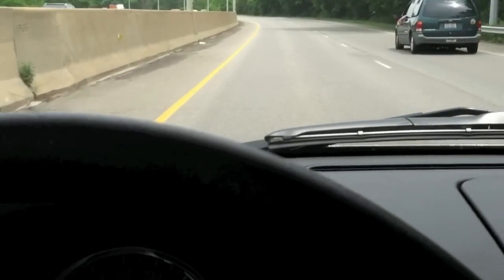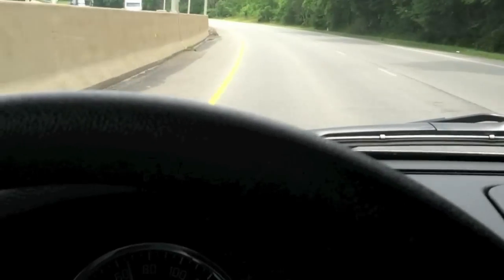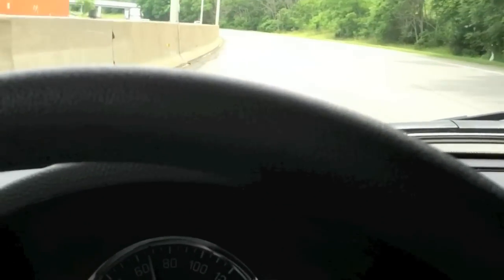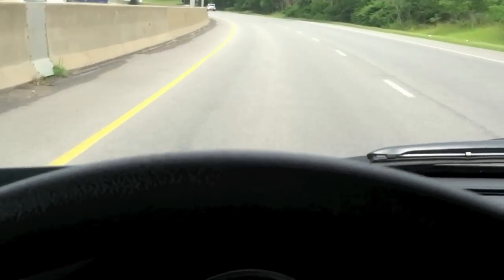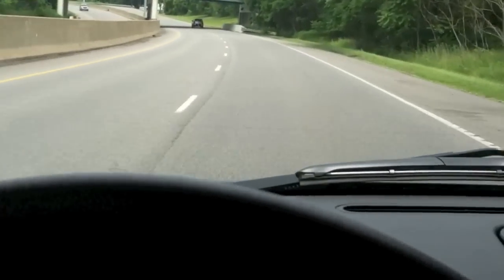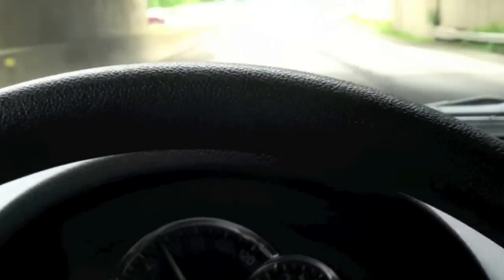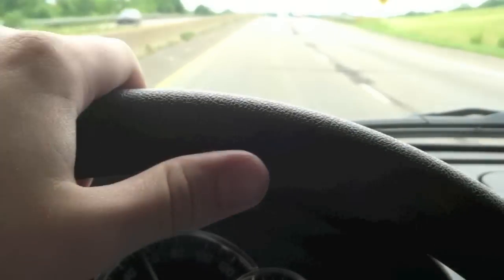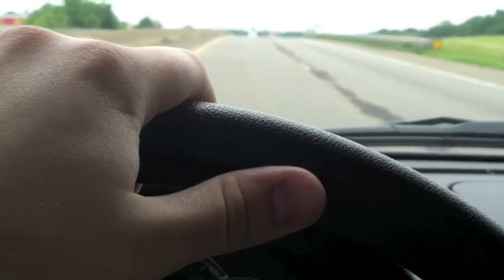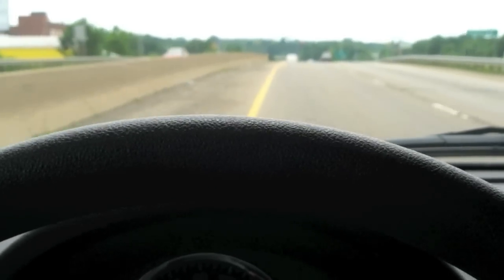My first problem with this vehicle is that it's physically impossible to go fast. Handling on the highway is also insane. Something as casual as switching lanes is a chore for the HHR. When lane switching, if the wind is blowing at all, the car feels like it's going to flip over due to its poorly designed box-like shape. I don't know if this happens in all HHRs or just the one I had the displeasure of driving, but this vehicle pulls hard to the left, and fast too. If my hand leaves the wheel for a second, it's instant rumble strips for me.